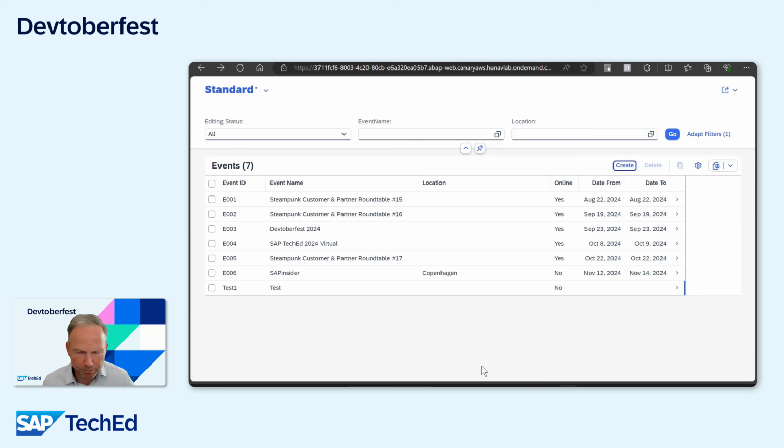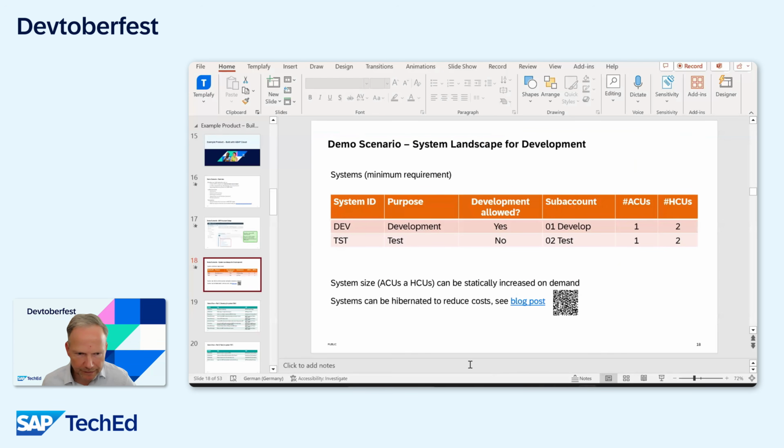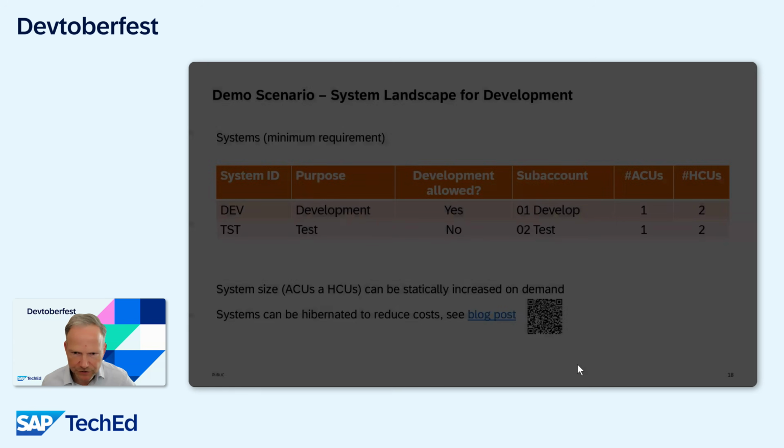All right, so that's all for this really small demo app because we don't want to focus on how to use RAP to implement complex business transactions. We want to focus more on the lifecycle management aspects, how to deliver it from a partner's perspective to the customers of that partner. So let me jump back to the presentation.